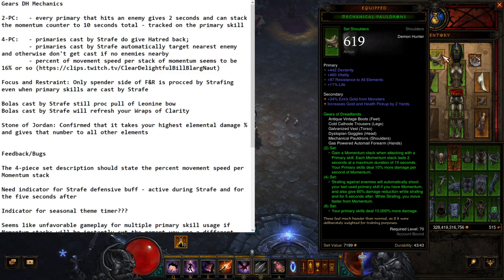And then I guess just to round out the set, the 6-piece set bonus is that your primary skills deal 10,000% more damage. I'm sure that's just a placeholder. They put a number in there so the set does some damage. Right now, everyone is kind of feeling that it's underwhelming, both from an offense and a defensive perspective. Obviously, we haven't found the best builds yet.